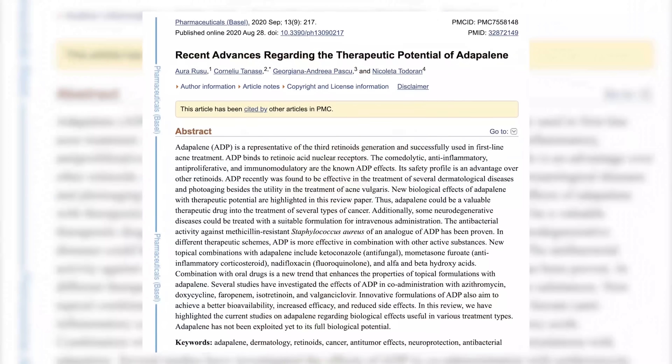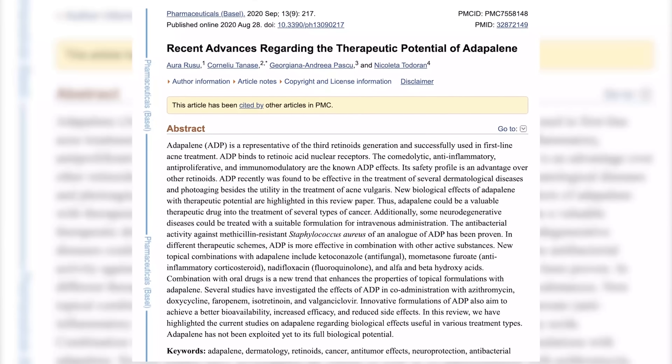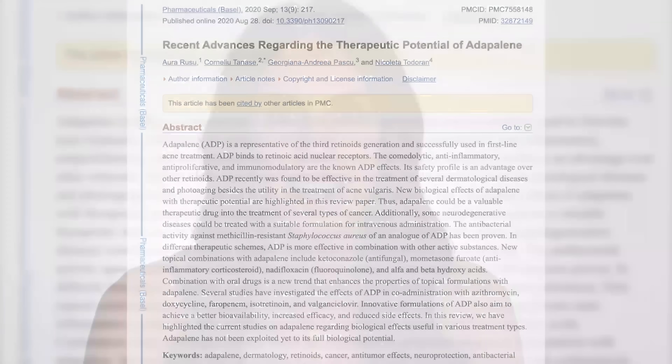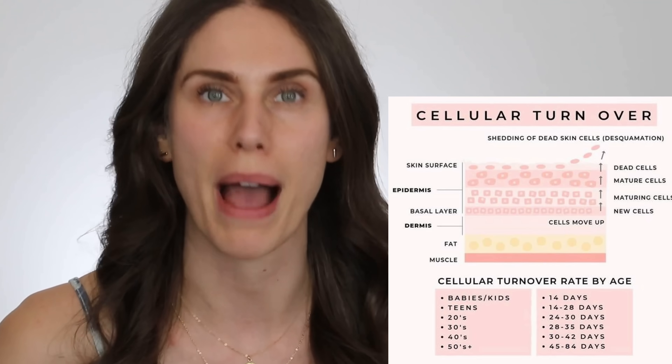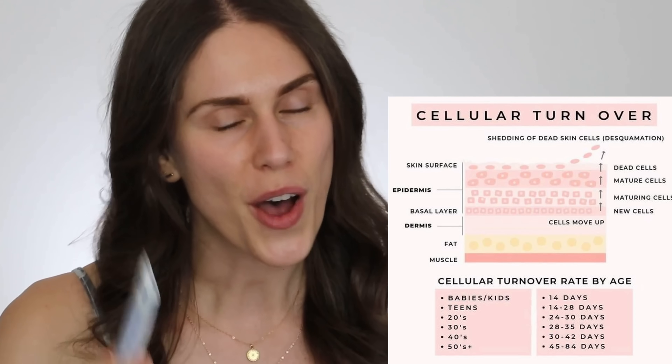The cool thing is that it's also FDA approved, which means the Food and Drug Administration has actually tested and proven this to be helpful for acne. But because it is in the retinoid family, it helps with other things as well. There's medical evidence to show that adapalene gel also helps with hyperpigmentation, and yes, it helps with anti-aging, wrinkles, and fine lines. Because of the way retinoids work, they regulate and increase your skin cell turnover. If your skin cells make X amount within 28 days, this is going to speed that up — which is also why some people peel, but also why some people have that retinoid glow and plumping of fine lines and wrinkles.